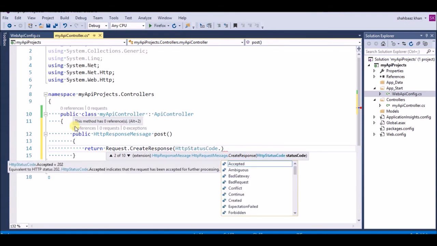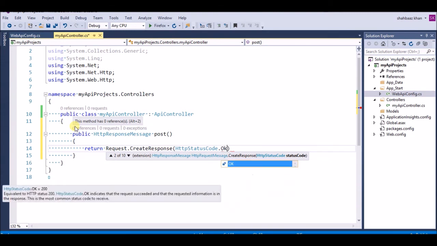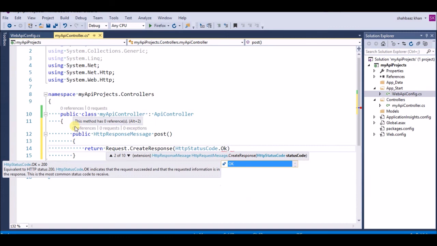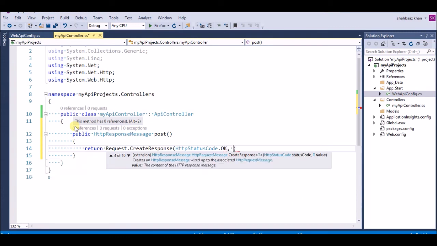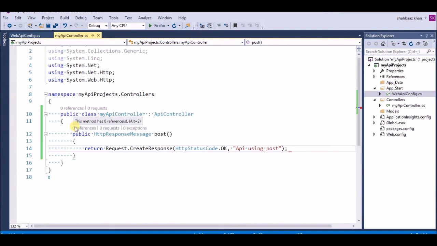It takes many parameters, but I basically use only two. I will pass HttpStatusCode.OK, telling this that the response is not an error response, it's a success response, and then the data will be "API using post". Okay, so that's it, and you do not have to do anything else. This is your controller inside which you have placed your action.